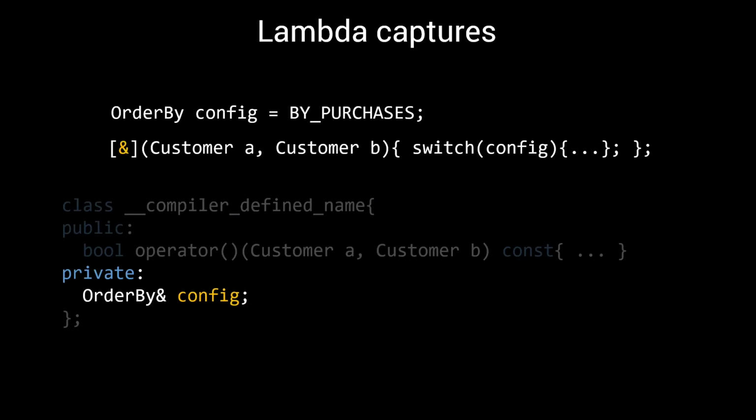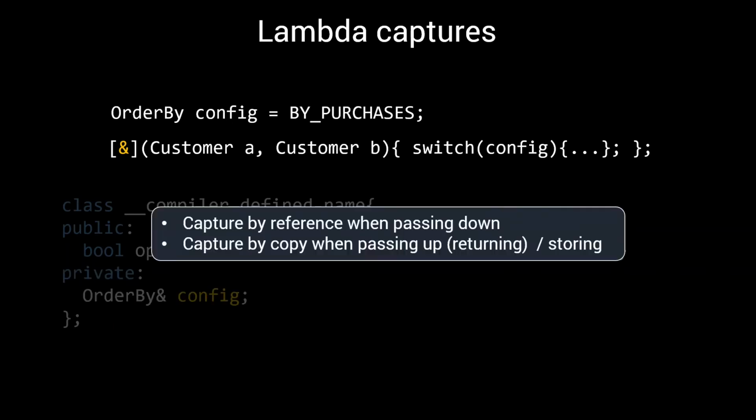In general, when deciding to capture by reference or by copy, a good rule of thumb is capture by reference when passing down, like in our sort example where we are passing a lambda to another function, and capture by copy when passing up or storing your lambda for later use. The reason you should generally copy in this case is that you don't run the risk of having a dangling reference if the original gets destroyed. When you pass down to, for example, the standard sort algorithm, you know exactly what the lifetime of your lambda will be, and hence capturing by reference is safe, and often leads to faster code when big objects are captured.